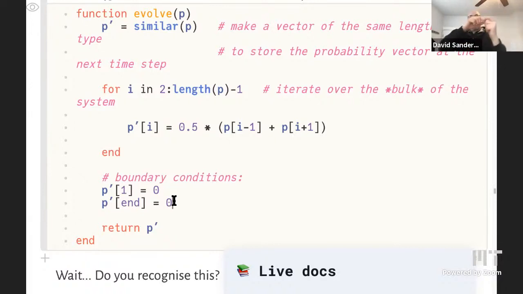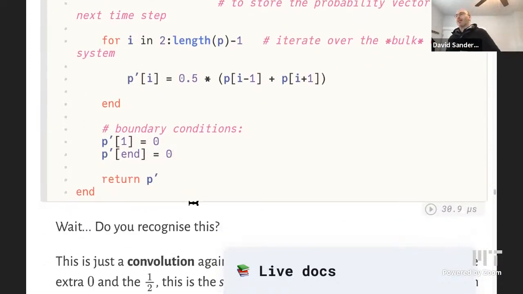So when any probability or random walk hits the edge, it just disappears, just vanishes into sort of an infinite sea. You can think of my system being in contact with the sea, and I'm thinking of this random walk as heat moving around, and when it hits the sea, it just sort of dissipates into the ocean. And the point is your sum of probabilities will no longer be 1. Right. So this has the weird property that the sum is no longer 1, because a part of your probability leaked out of the system.